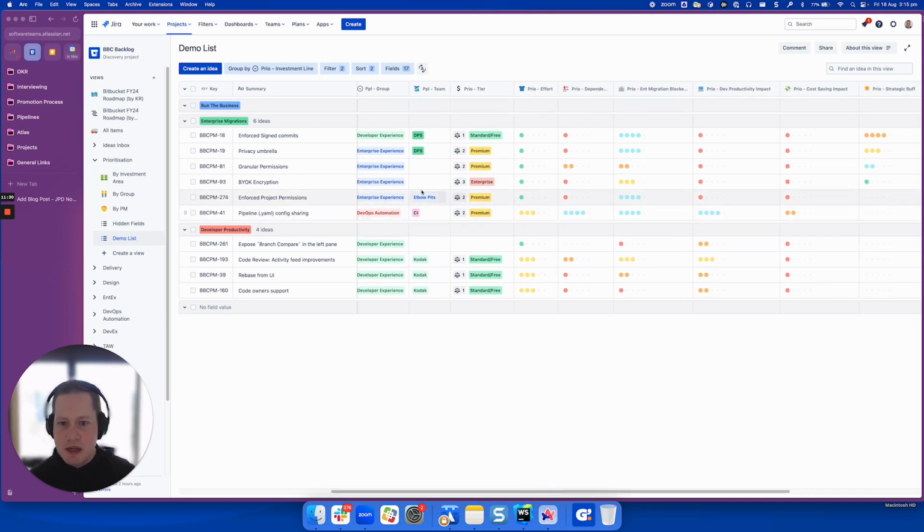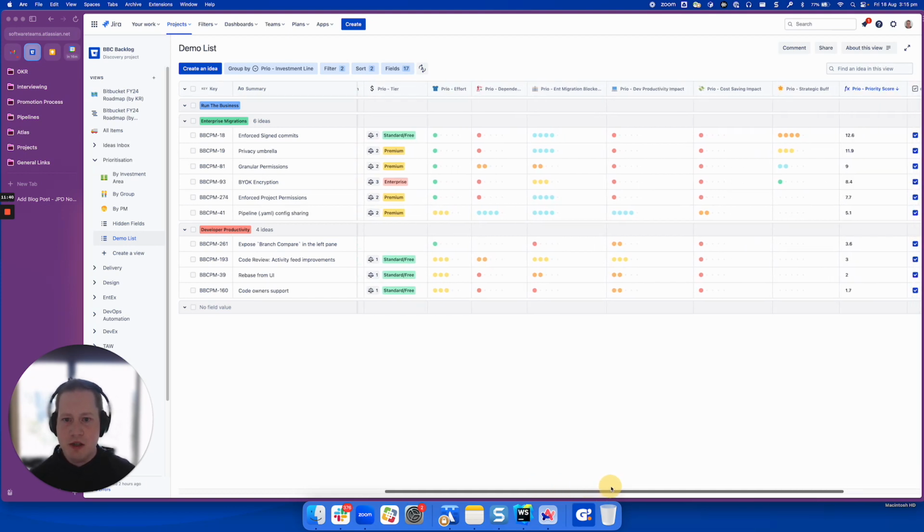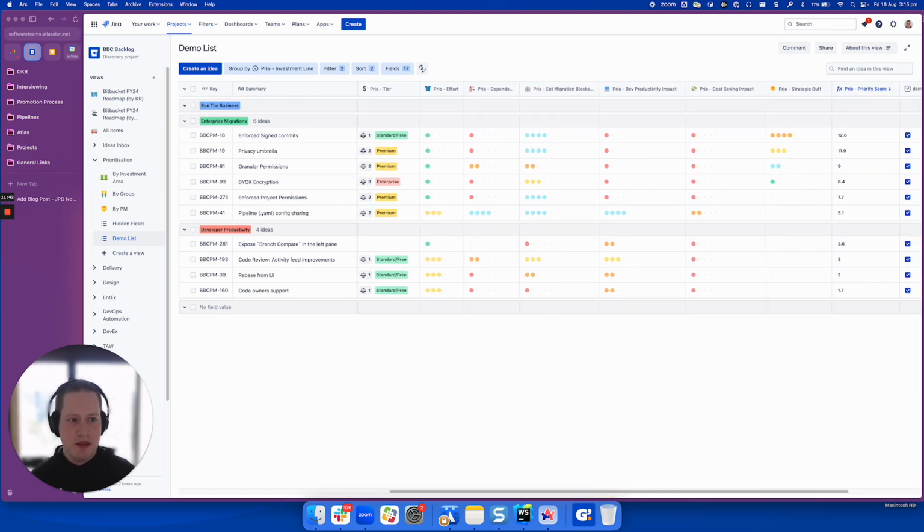Next level down is the team. This is basically just a subset of the group. So for example, the CI or continuous integration team is part of the DevOps automation group. Again, this is just filtering things down. And finally, we get to this area. And this is where things start to get probably a bit more interesting, to be blunt, from a prioritization perspective. This is where we start to actually do the prioritization process. So I'm going to walk through how this all works.